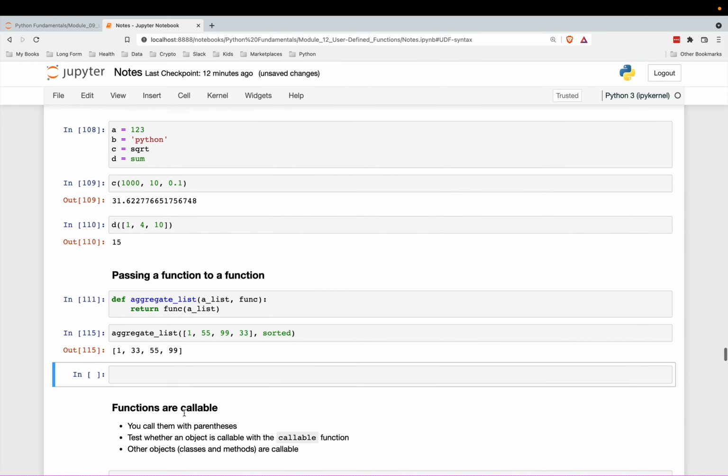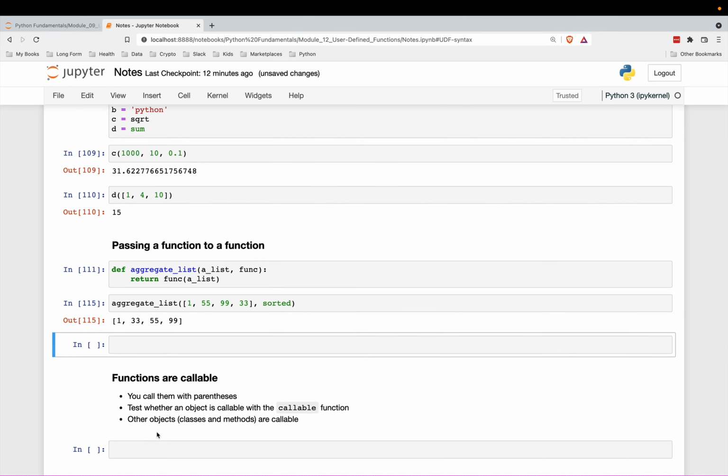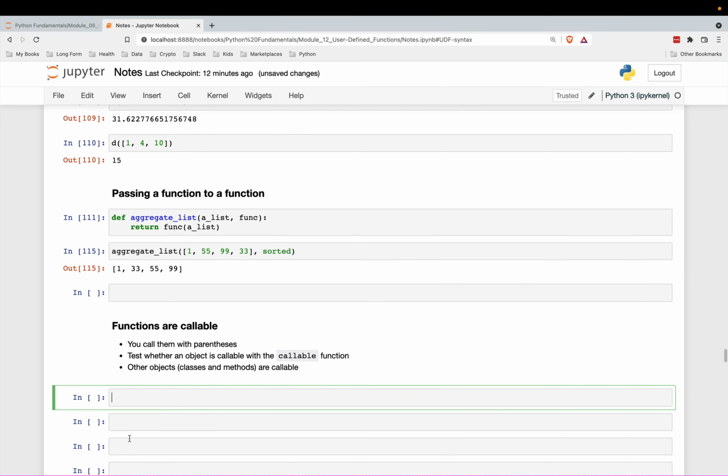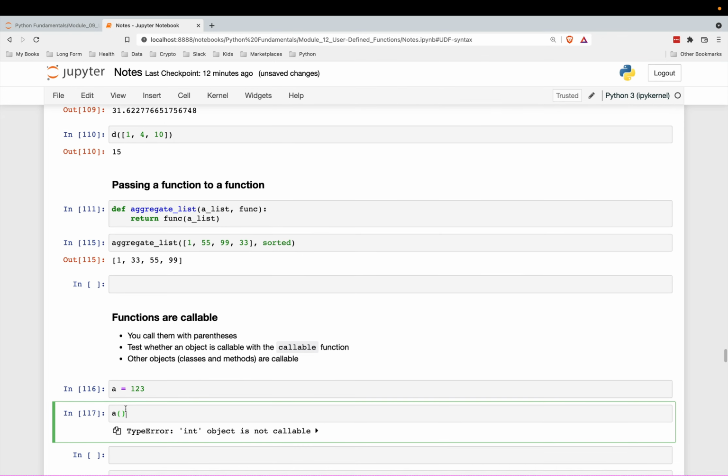Moving on, as I've mentioned before, functions are callable, which means you can take their reference, their name, and put parentheses at the end. Not all objects are callable. So, for instance, integer objects, say this 1, 2, 3, if I try to call this with open and close parentheses, it's going to say object is not callable. Okay, we cannot call an integer. All right, same with strings. Let's go ahead and make this some string over here. And the string object is not callable.